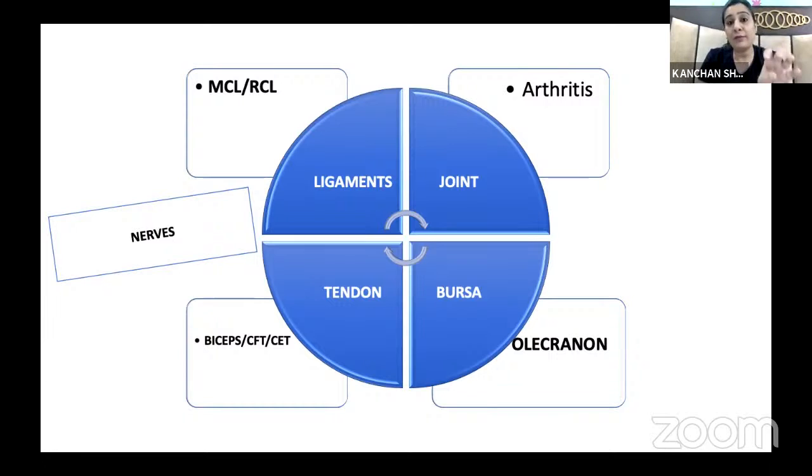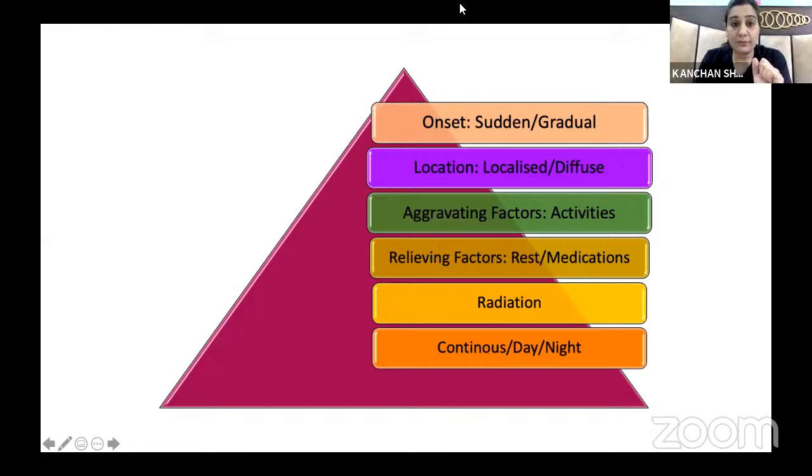And if you have an inflammation of the synovial sheath, we call it tenosynovitis. If you have structural changes inside the tendon, we call it tendinosis. Fine. Then we have seen ligaments. Some problems with the ligaments we are going to learn today, and something about the nerves, because we have seen that at the elbow you have the ulnar nerve crossing, the radial nerve crossing, and the median nerve crossing. So we are going to find out from where all we can get pain in the elbow joint.